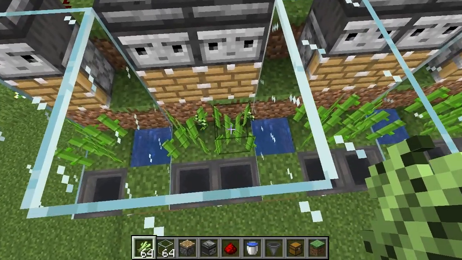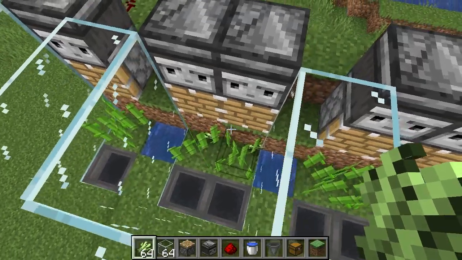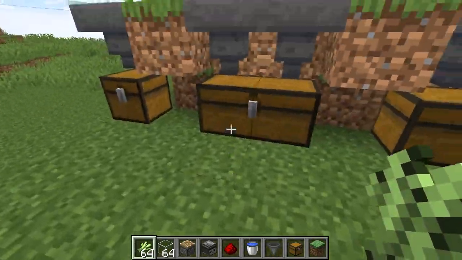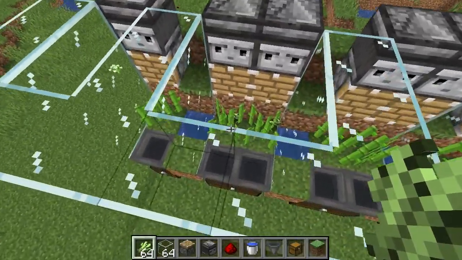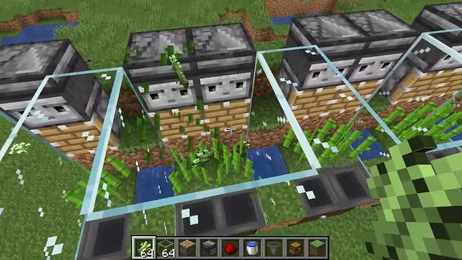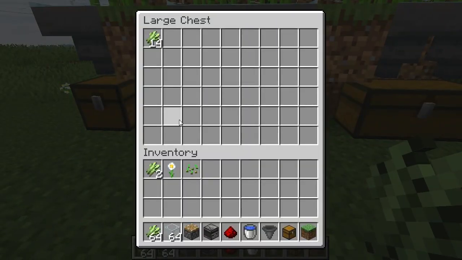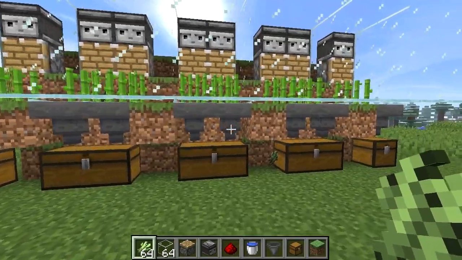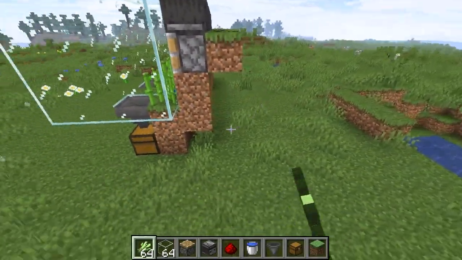Now, the problem with this, one little problem, is sometimes the sugarcane doesn't fall in the hopper. That's just the price of making it automatic, but lots of them do. And you can see there's already some sugarcane in there. You just let it do that by itself over time. It'll slowly grow and just keep adding more and more sugarcane to your chest. Kind of fun. Nice automatic sugarcane farm.